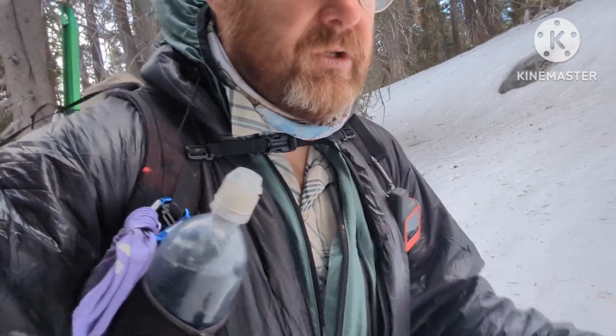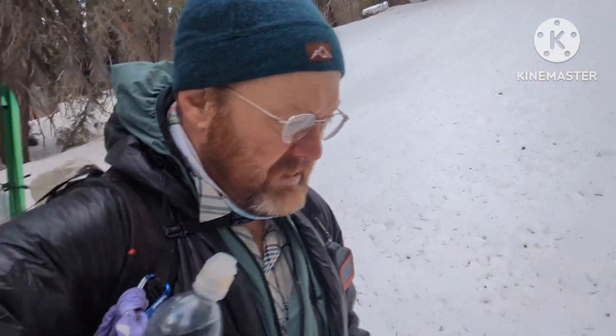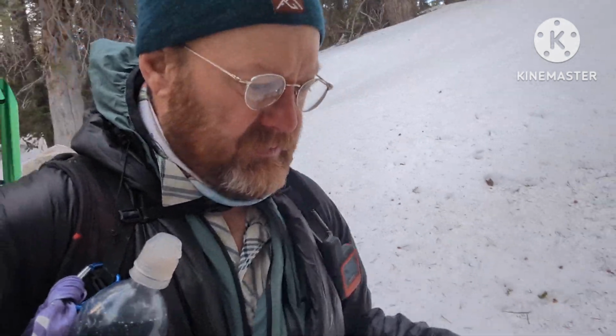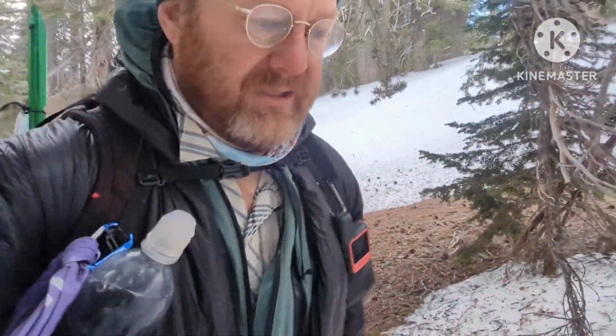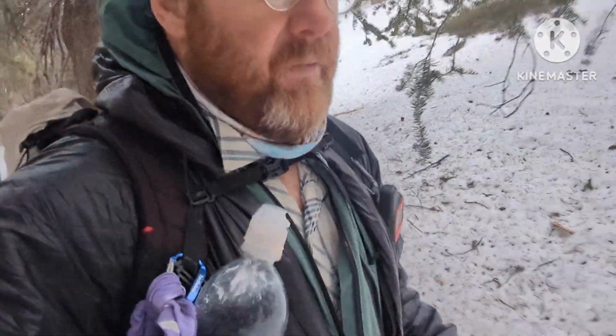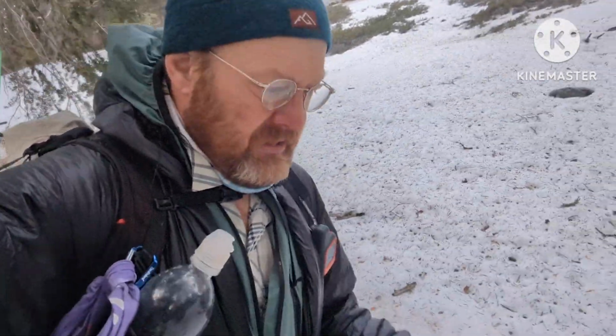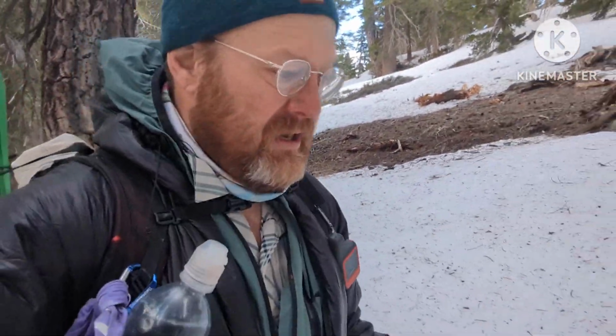San Jacinto Peak. And then we're gonna come back, get our packs back on, basically heading down this big hill. So we have about 4 miles one way and then 4 miles back, and then we'll keep going. This is a blue blaze off the PCT trail, so heading out.